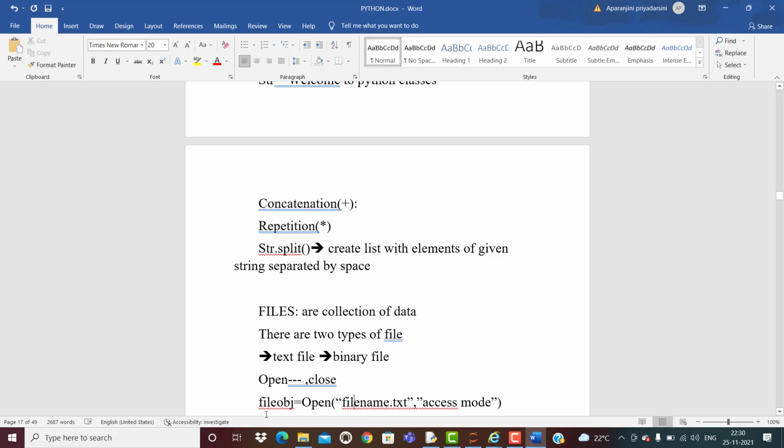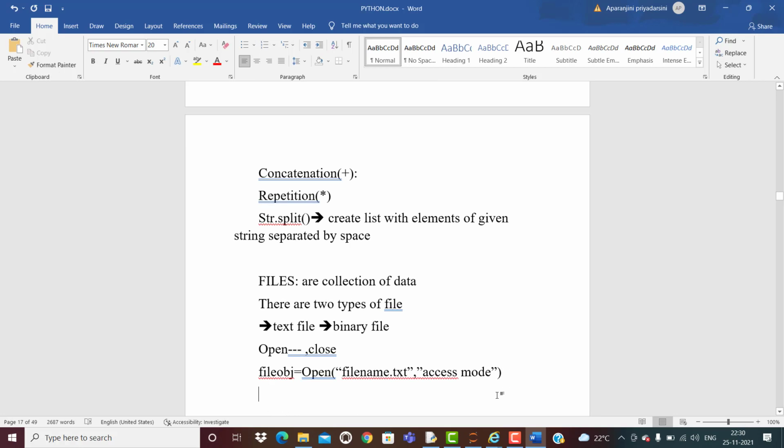That means this pointer points to the content of the file. And this is the file name you are giving.